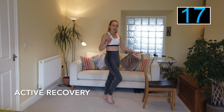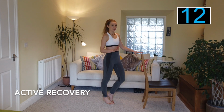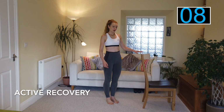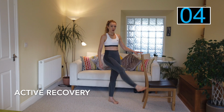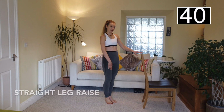You've only got one more exercise within this 10 minutes before we do a booster. It's an alternating straight leg raise. So level 1, you're going to hold on to the side, and then you're just going to lift up one leg and alternate it. Doesn't matter how far you go, as long as you keep that leg straight.